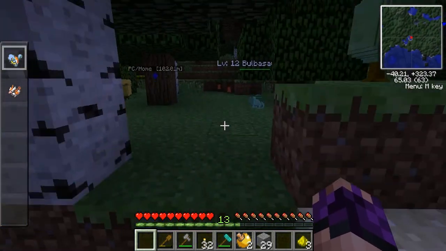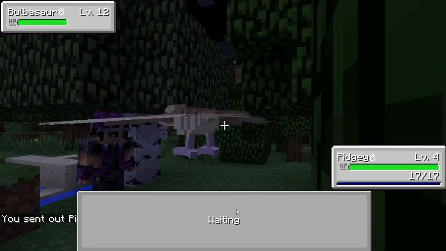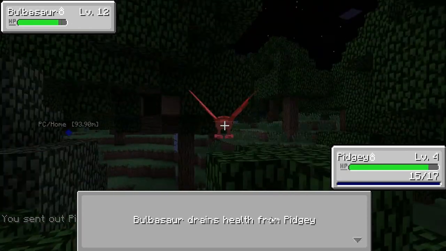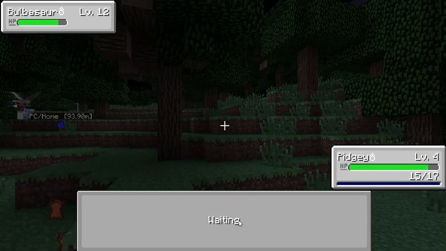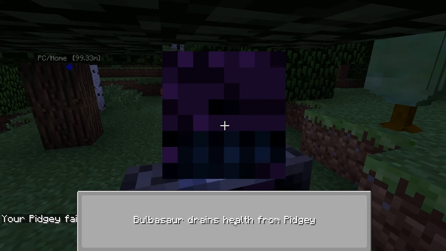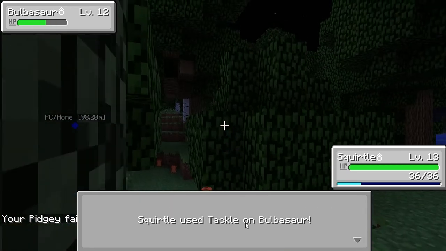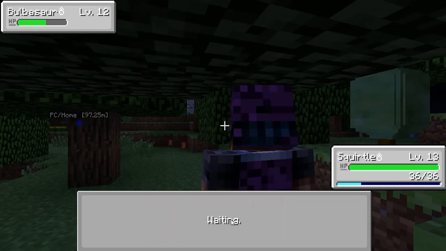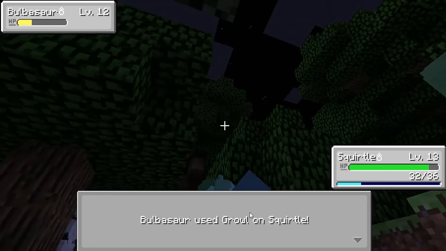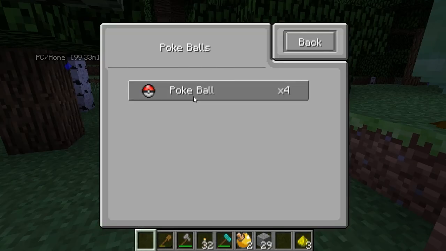Hold on, shut up, Bulbasaur. Come on, Pidgey. All you have to do is weaken it. That's all you gotta do. Don't be a bitch. Oh, good. He's not destroying my Pidgey right now. Okay, come on, Squirtle. You got this, buddy. Come on. If I can get Bulbasaur, oh my flippin' doodah-day, I'm gonna be happy.